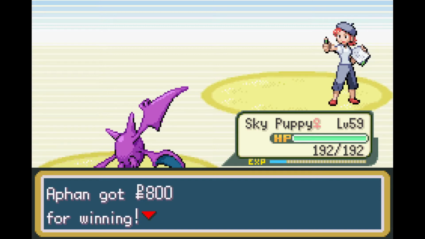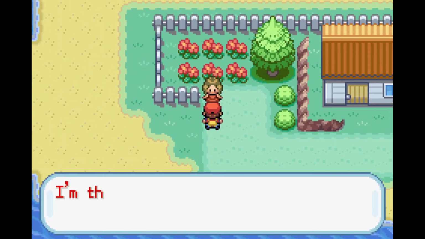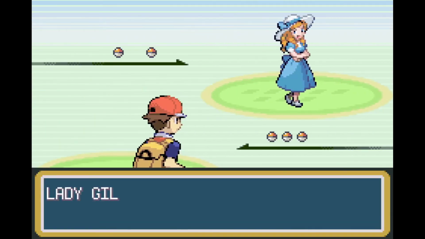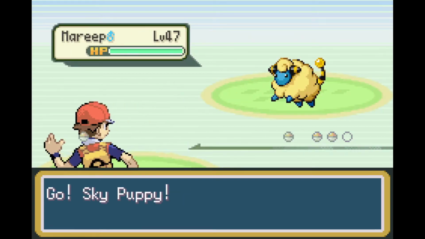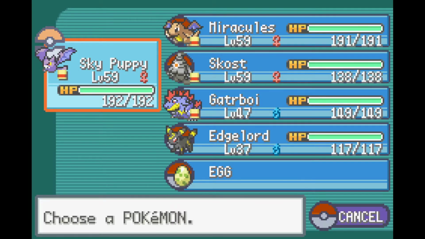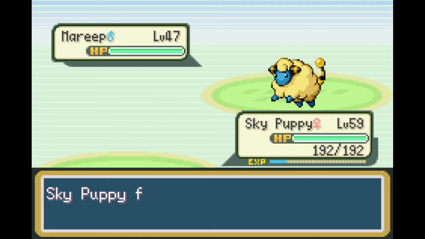I feel like I'm whiting out. Nice job. Well played, Pokemon. That's kind of annoying, actually. I don't want to get paralyzed. What you gonna do? We'll keep Sky Puppy in. Sky Puppy's running out of Fly PP anyway, so if he gets paralyzed, it's not the end of the world.